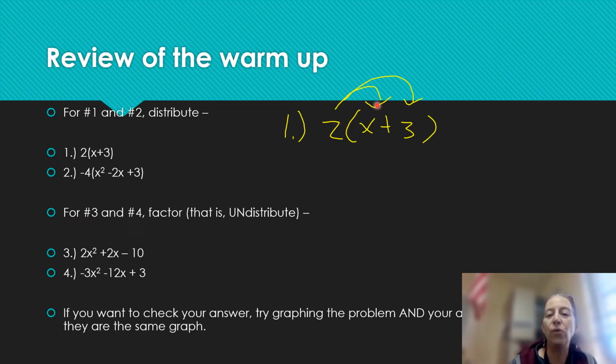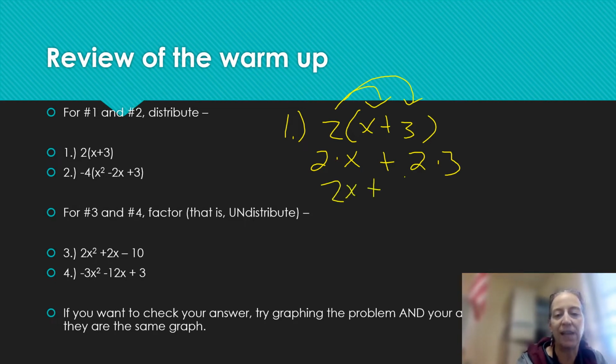So we're going to do 2 times x, and then we do 2 times 3. Well, 2 times x is 2x, and 2 times 3 is 6. Okay? Sometimes we will actually write it out this way. We'll write it out with the prime factorization. So we'll do like 2 times x, and then we'll do 2 times 3. And what that does is it allows you to see the multiplication by the 2. Okay, and then we would go to the 2x plus 6.